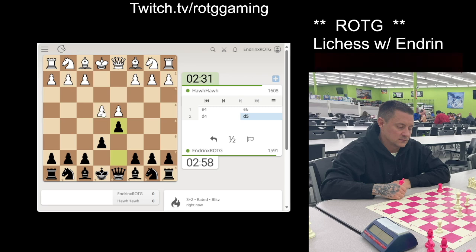So, right now, they're making a choice. There's four popular lines. The least favorite is the exchange, the Paulson variation, the Tarrasch, and the advanced. So, we'll see what the opponent does. They got some choices. Most people play the Tarrasch because it avoids a lot of issues with this bishop here trying to pin the knight.